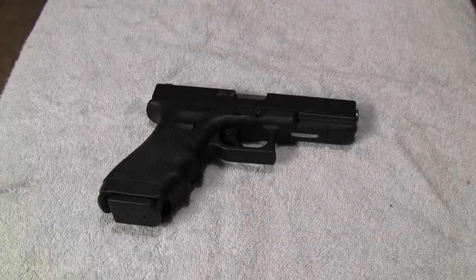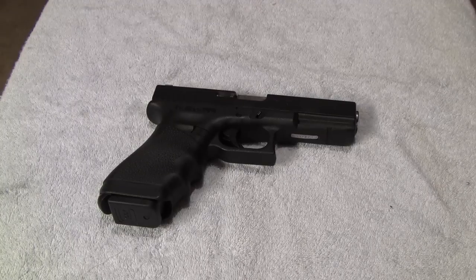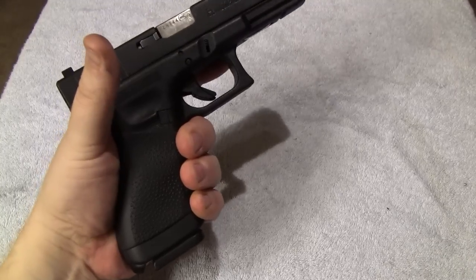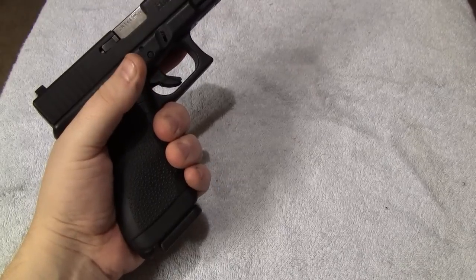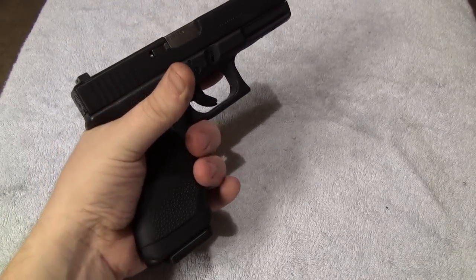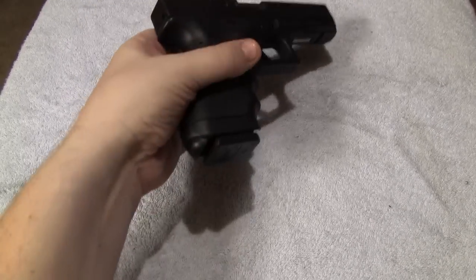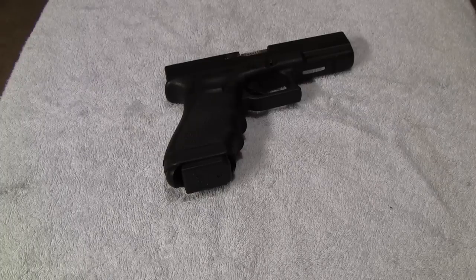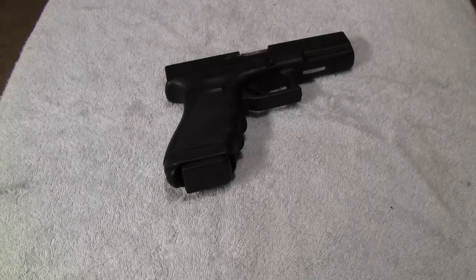Those are just a couple of tips I thought might make a good video for everyone. Even if you shoot pretty good, you might not realize how you're milking that grip with that little finger — try it sometime. Let that pressure off; even if it still touches the grip a little bit, let that pressure off and use these two fingers pushing straight back into the palm of the hand. Hopefully it's some good information that will help someone out there. If it helps you, let me know, and if you have any questions I'd be happy to answer them. Until next time, this is H4T, and I am out of there.